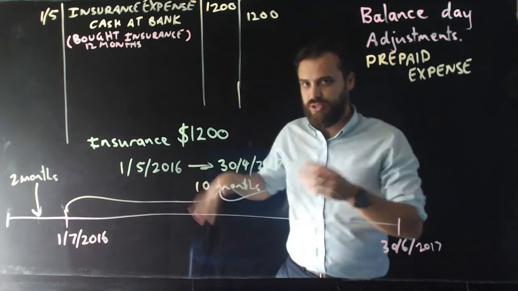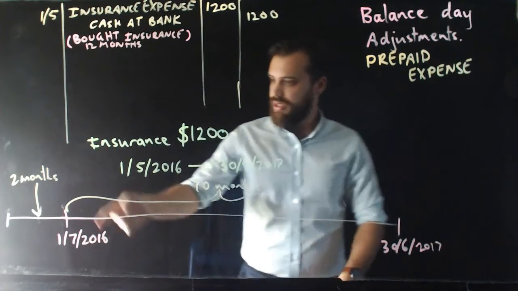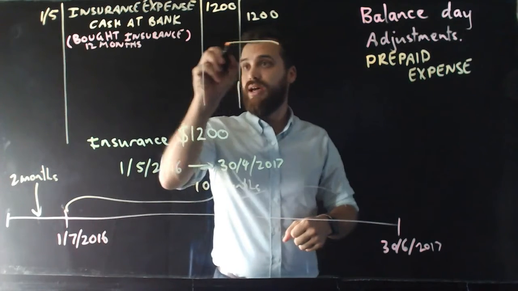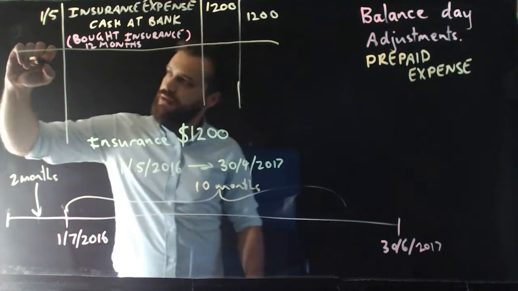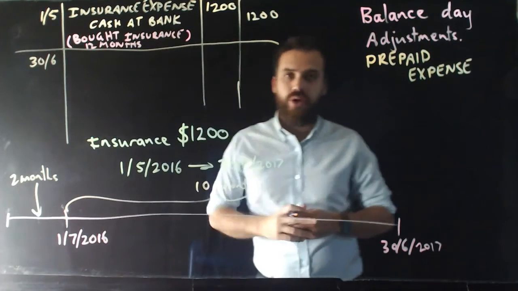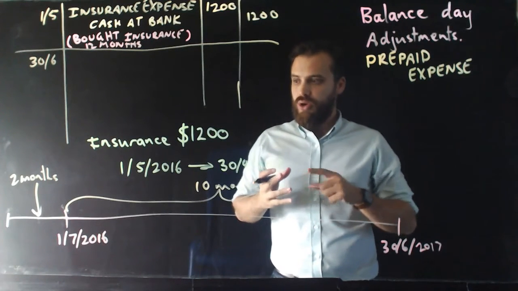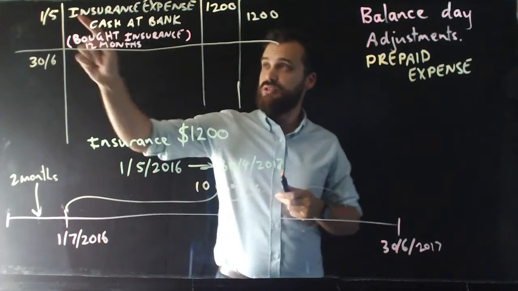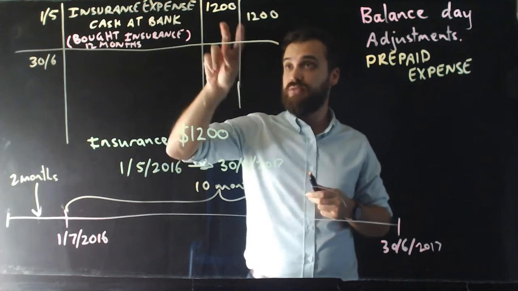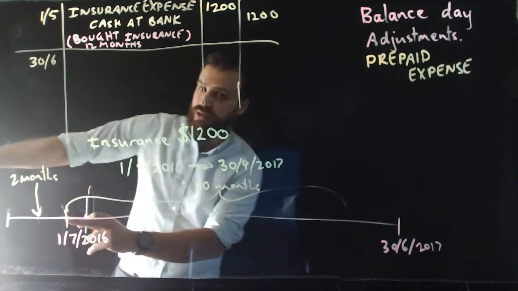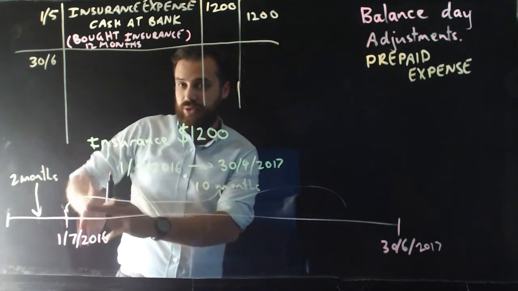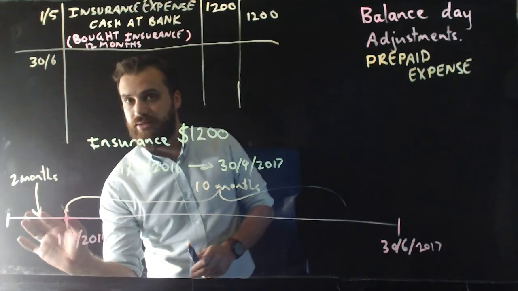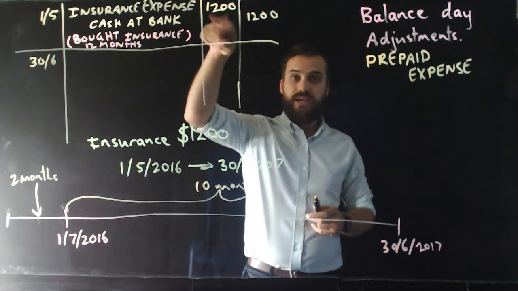Now, obviously, hundreds of journal entries are going to happen, but then eventually we're going to get to balance day, the 30th of the 6th, and we're going to have to do our balance day adjustment. Now, what's going to happen? Well, we have to decrease our insurance expense, because this insurance expense is telling us that we had an insurance expense of $1,200 in this period, the period 2015 all the way up to the 30th, 2016. But that's not true. We had an insurance expense of 2 months here. So we have to bring that insurance expense down.